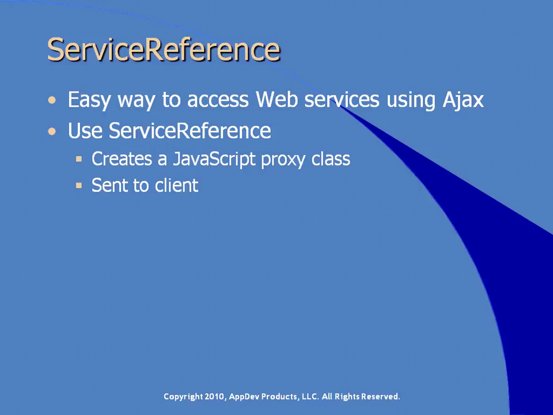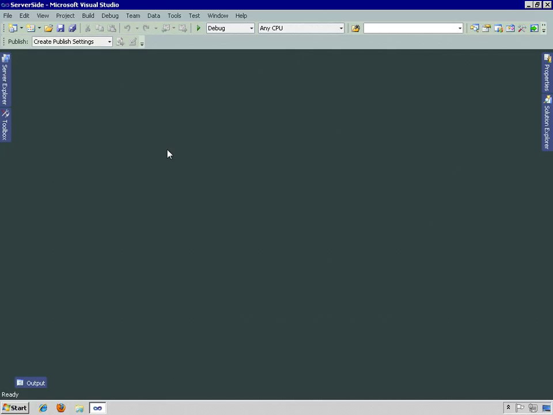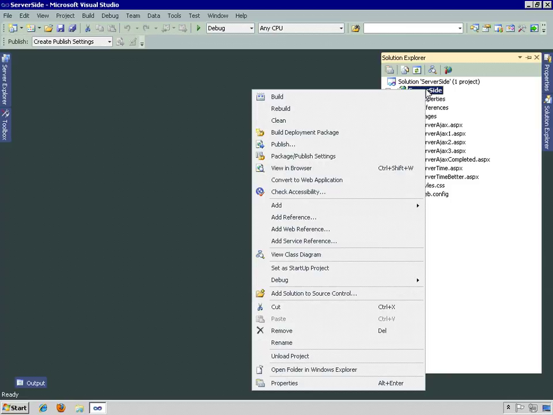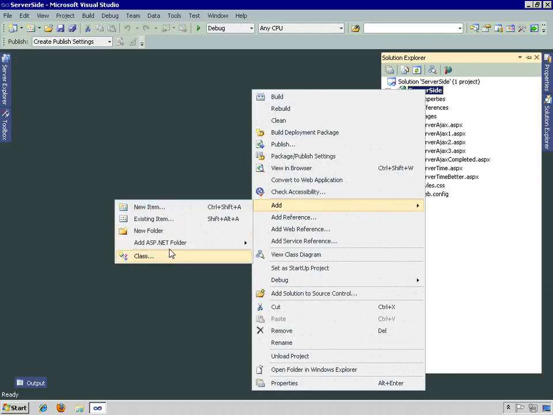The easiest way to explain this is to see it in action. So let's take a look at an example of using these features. I'm going to create a web service that converts a text string to uppercase and then returns that new value to a web form that updates the original text box with the new uppercase result. So the first thing I need to do is come over here to Solution Explorer and create a new web service.